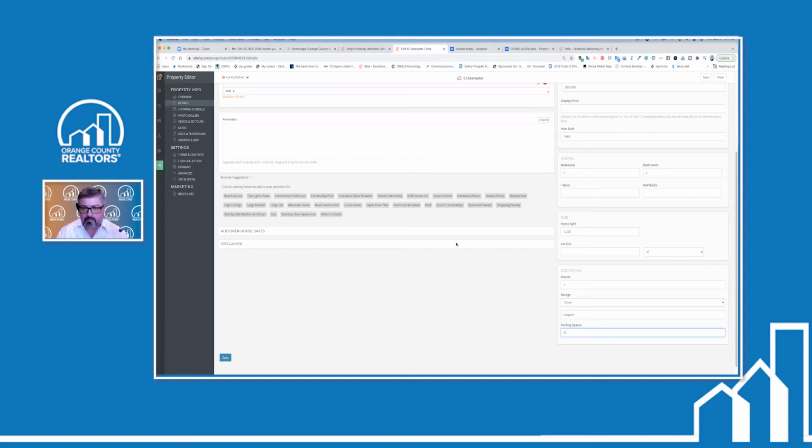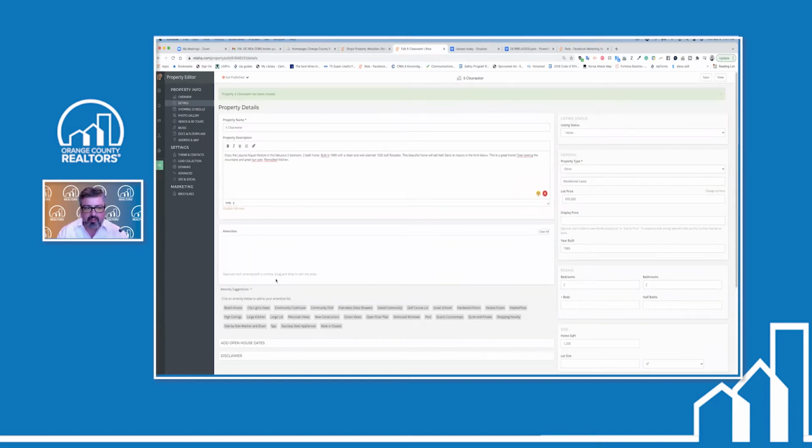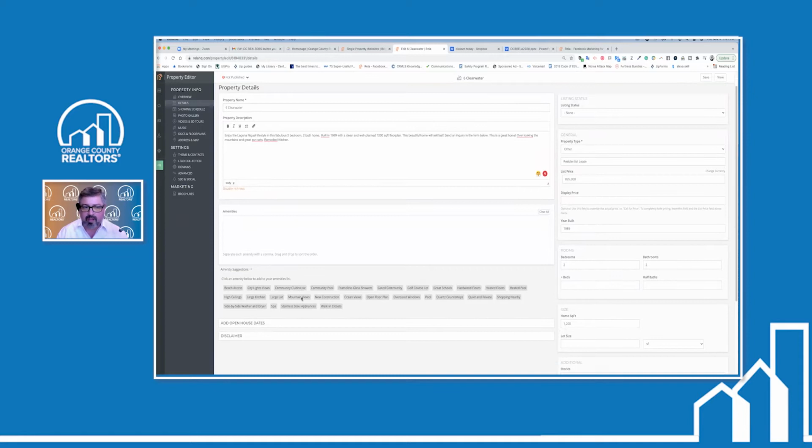Now back over here to the left, amenities. What does this home have? Well, you'll notice that underneath the amenities section, we have some suggestions. We can just simply click on a choice that we might need, like the city lights and the mountain views and the walk-in closets and the stainless steel appliances and the side-by-side or stackable washer and dryer. But wait a minute, Tony. There's some other things about this home that I really wish were available, but I don't see in this list. Can I not have it as an amenity?